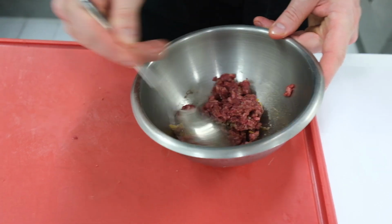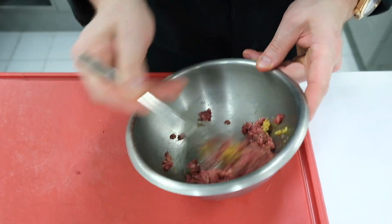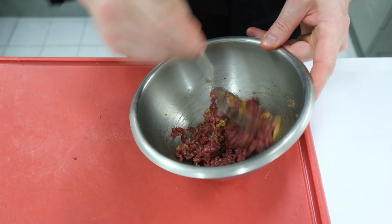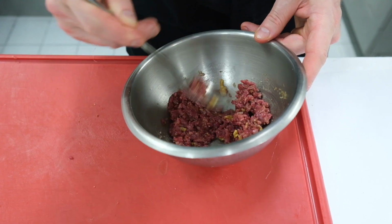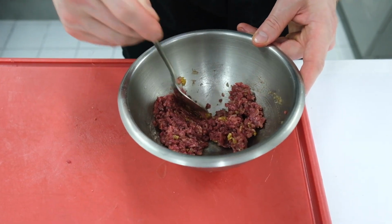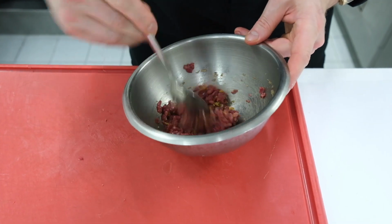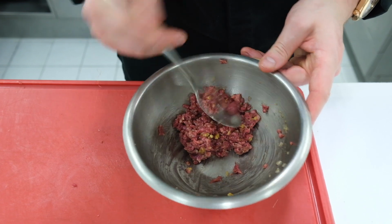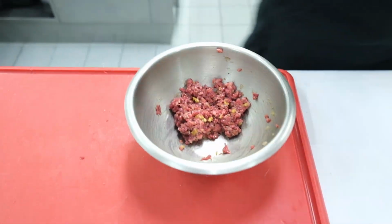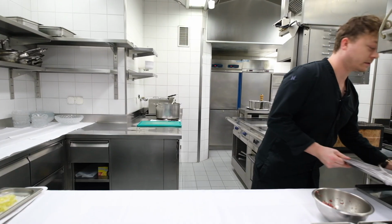I'm gonna slowly mix it all up. Make sure that the dried pear pieces are mixed up nicely in the meat. Let's try it. Very nice.